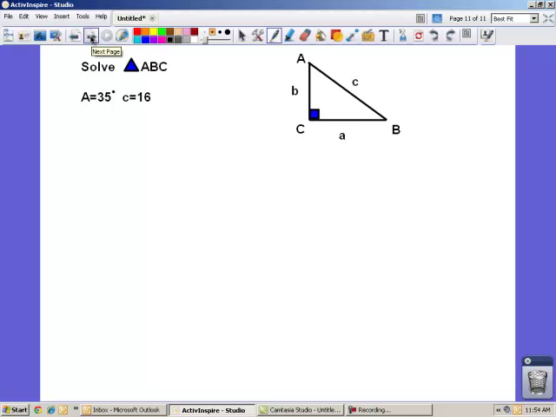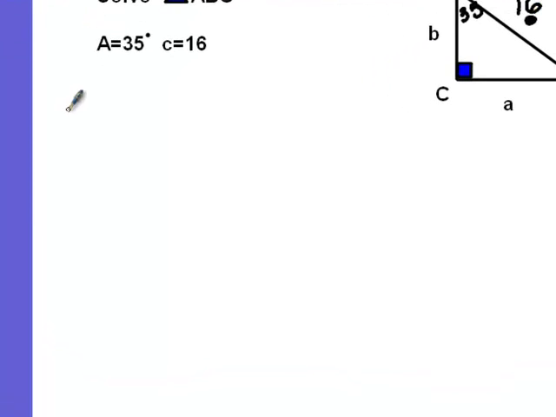All right, now we have a triangle where we have all sorts of stuff going on. We have to find the angle measure of each one of these and the side length of each part of the triangle. They give you a few things here already, so we're going to fill in the angle for A, which is 35 degrees, and our hypotenuse says it's 16. So we're going to fill that in. What we need to come up with is angle B, so these are all in capitals, and angle C. Right away, I know that angle C is 90 degrees. So I'm going to write 90 degrees here.